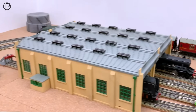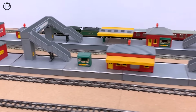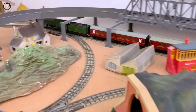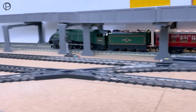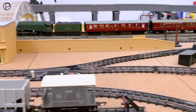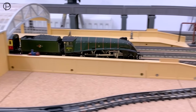Everything seems to have kept the coaches. It's not the Trix ones I'm really overly worried about, it's the Dublo, when you tend to take your eye off things. Excellent. So let's see if we can just catch up with the Hornby Railway's Mallard. And I think that's probably it for this time.